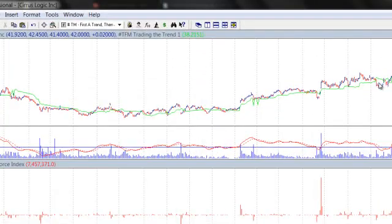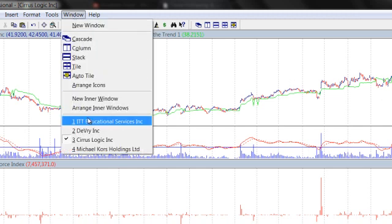This is Cirrus Logic, and as you can see, this is one of the strongest stocks. You can see it's trending. This thing went from about $30 up to now $42. But the key is, you don't just buy it. There are rules that we use. We look for retracements, or we look for breakouts. Like here was a breakout, but that was too big of a risk. What we try to do is buy breakouts in quieter markets. So Cirrus Logic is one stock. Let me show you another one.